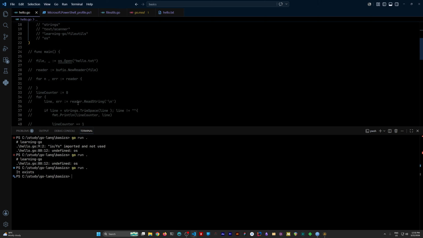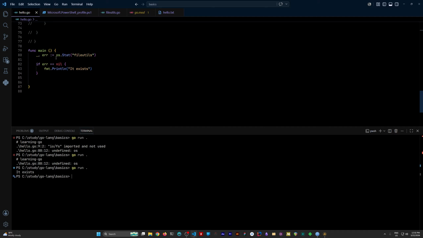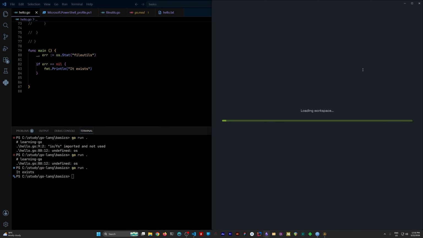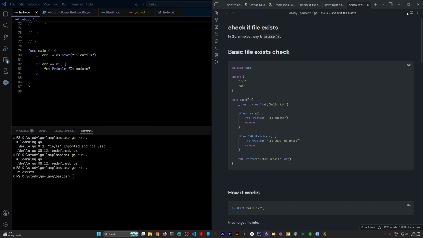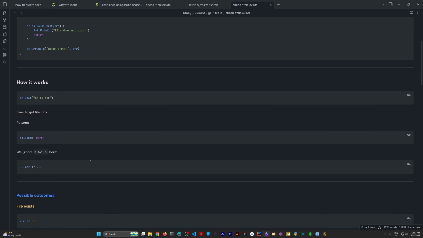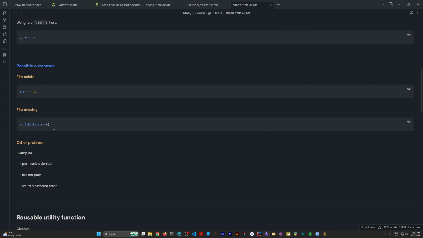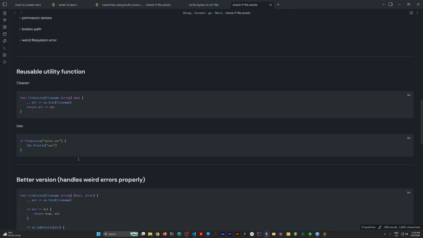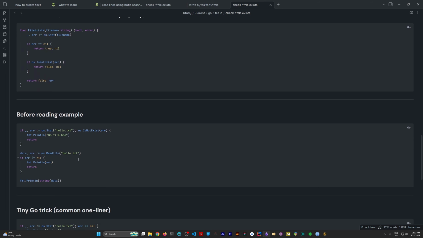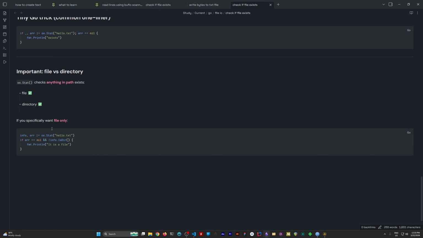Okay, whatever it is, it exists, right? How do we know it's a file or a directory? Okay, so stat returns a file info object, right?